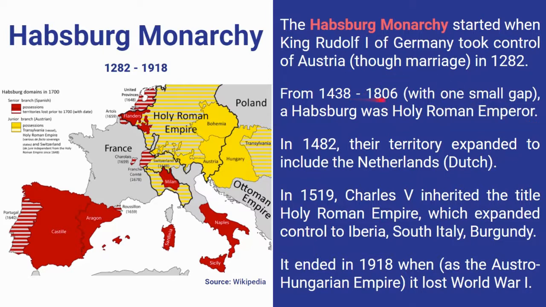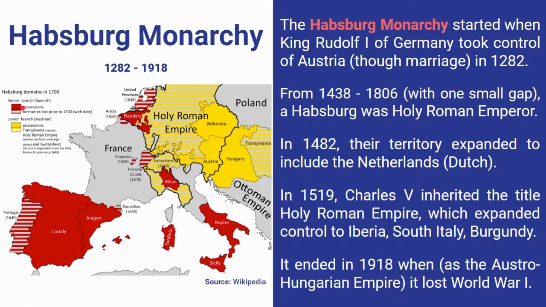So you can see there's a pretty big period of time where there was a 20 to 30-year gap basically in this period of time. And it was, I think, from the 1740s to the 1760s, sometime in there, where the Holy Roman Empire wasn't a Habsburg. But outside of that, they had complete control over this. Now, this wasn't their main source of power. Their main source of power was being in control of really all of the yellow that you see here.